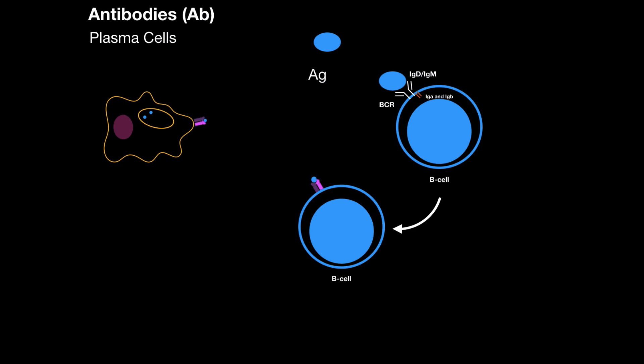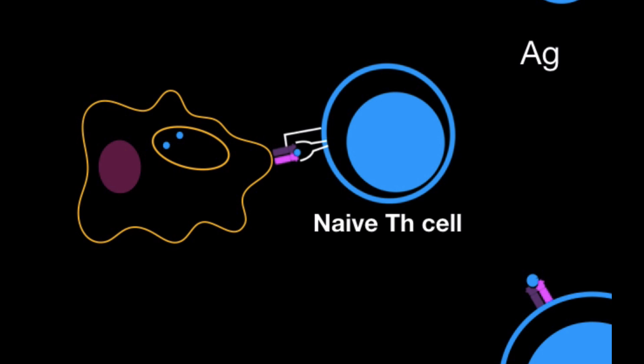Now, the dendritic cell is going to present the fragment on the MHC class molecule to a naive T helper cell. The naive T helper cell will dock to the MHC class 2 molecule with its T-cell receptor. And this hook that works as kind of an anchor is called CD4. CD4 is very good at binding to MHC class 2 molecules. Then, it will send a signal to the nucleus through the CD3 molecule. This whole thing is what we call TCR-MHC complex.